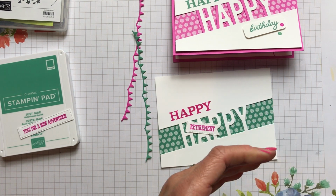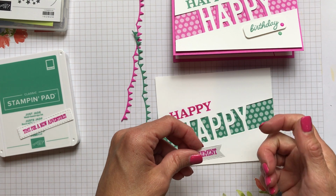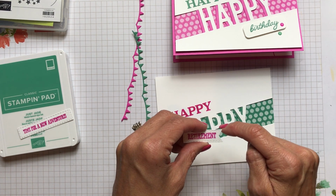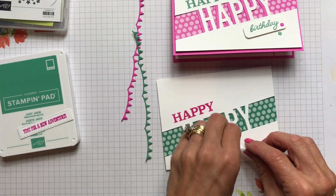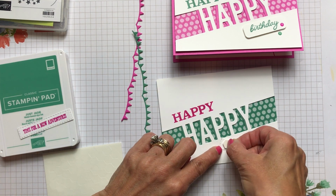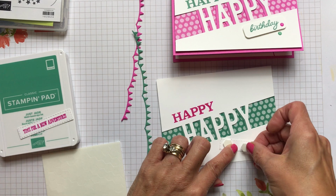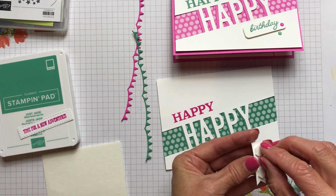I use my hexagon punch, it's always on my desk, but you could use the edge of a corner punch, or even, there's another one, the tailored tag punch. You can use the tailored tag punch to make that pennant end. So that's going to go right there, and I'm gonna pop that up with dimensionals. And I do believe our big dimensionals fit on here. Yes, they do. So we're gonna put a dimensional there, and a dimensional there, and then just pop those off.